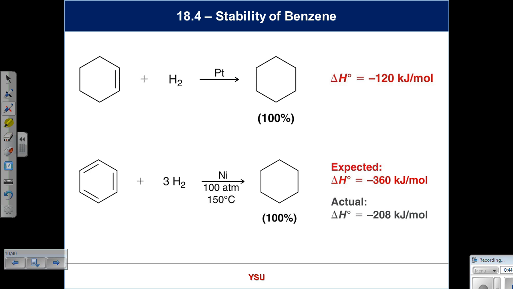Other examples, if you take an alkene and you add hydrogen to it, you can reduce it quite easily, and you can get 100% of this product. You can do that often at room temperature, you can do it at atmospheric pressure. Well, this at the bottom tells you different, right? You still need a metal catalyst, but 100 atmospheres? That's not easy. The engineers might say, a piece of cake, right? But that's not something I can do in my lab very easily, I don't think. And 150 degrees C doesn't sound very pleasant. So basically, you have to really work hard to be able to hydrogenate benzene, and that's an indication that it's very stable. It's much more stable than it would be if it were 3 alkenes.